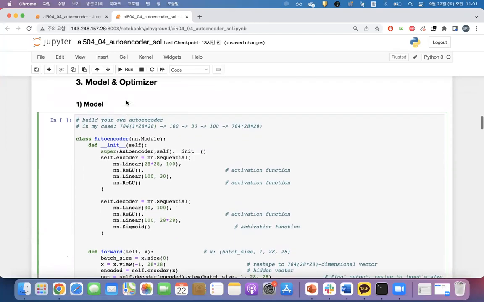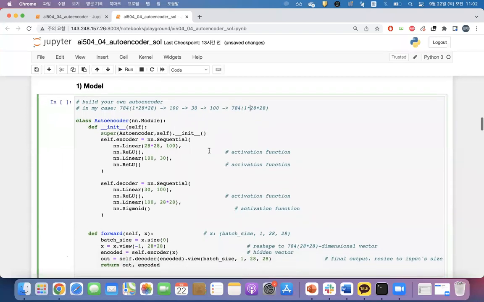The original input space is a 784-dimensional vector, and I want to compress it to a 30-dimensional vector and decode it back to the original space.